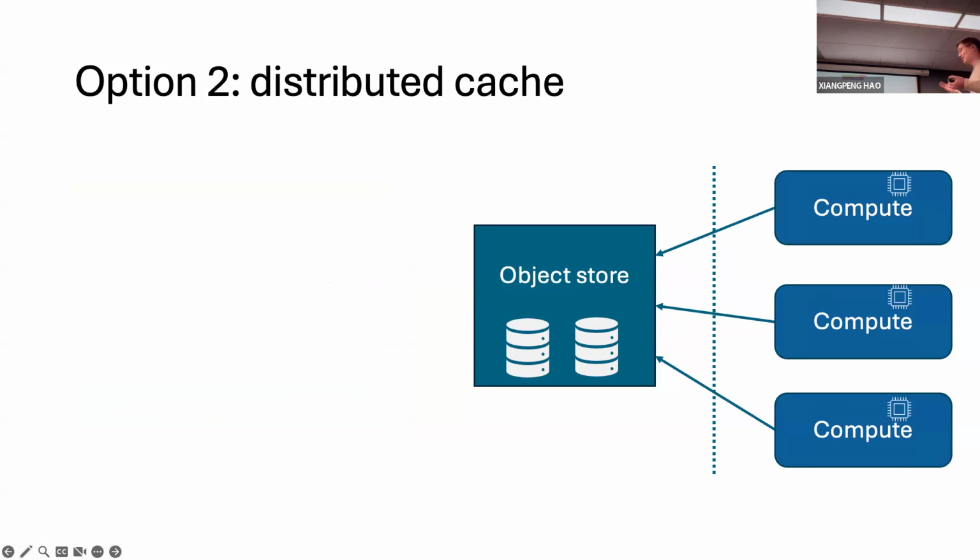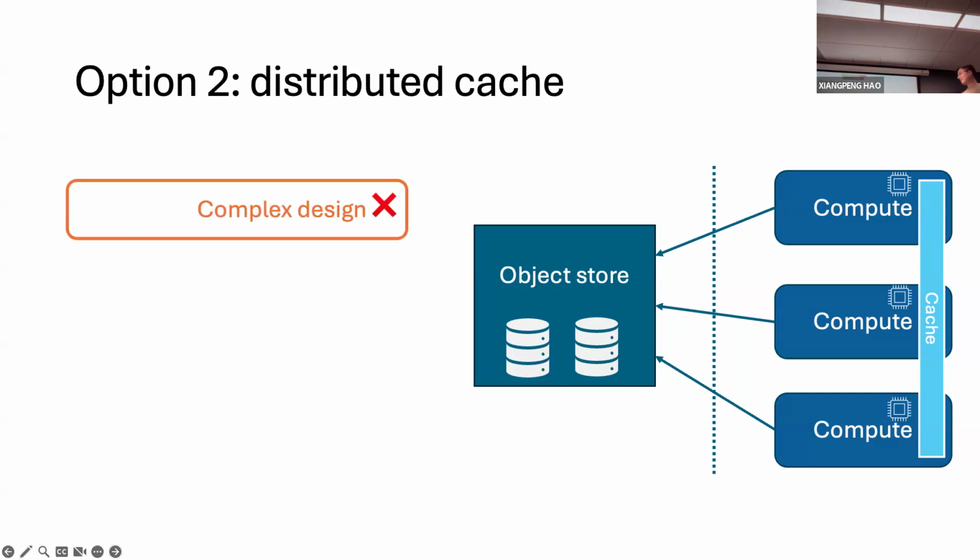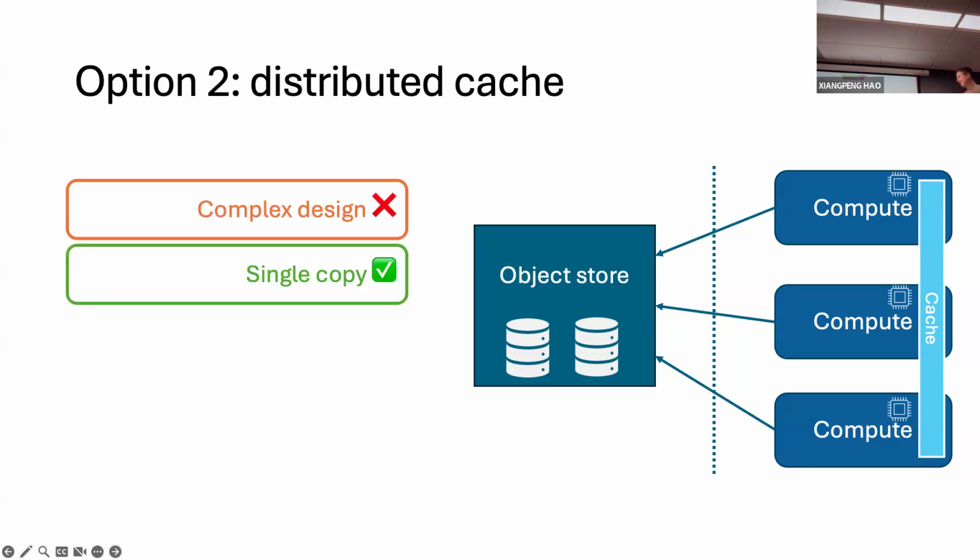So the idea is instead of having each node have a private copy of the data, we build a distributed file system to connect all the resources together so that they form a unified view of a caching component. This is a very complex design. As you can see, each node needs to coordinate with each other. You have to run a consensus algorithm, which nobody likes. And because the data is in different nodes, you have to be careful about locality and network traffic, etc. But the good thing is you only have a single copy of data, so you save some resources.